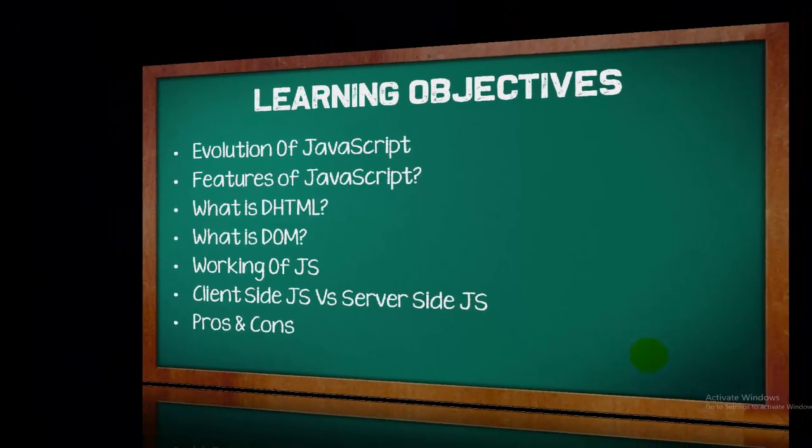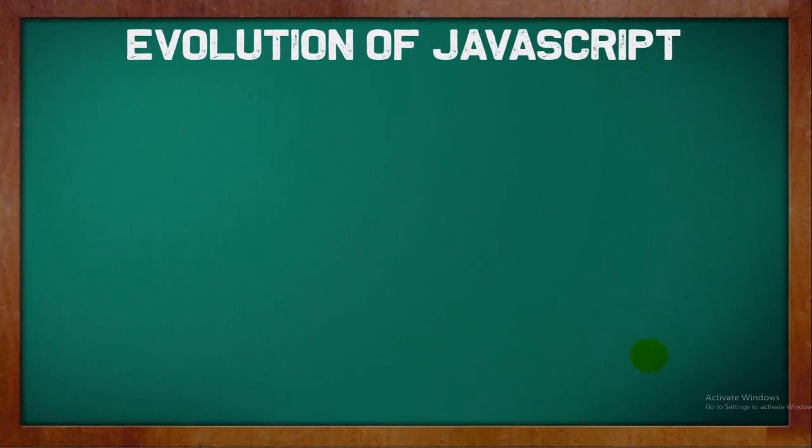First, we'll dive into the evolution of JavaScript, how this methodology all started. Earlier, in 1990, they were using only static web pages. Now what is a static web page? A static web page is just like our Wikipedia page. If you enter some information, even after 1 month or 1 week, the same information will be there. There will be no change in the information. Even 5 minutes before, or even after 1 hour, the same information will be there. So there will be no dynamism exhibited by that web page. Am I right? So in that situation, the static web page was a big flop.